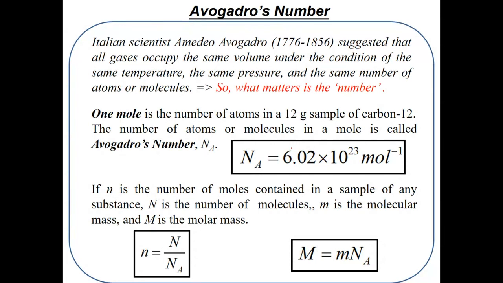If you take the periodic table, 1 mole of silver atoms consists of 6.02 multiplied by 10 to the power of 23 atoms. So every time we have to compare 1 mole of the particle with 12 grams of the carbon-12 atom. Every time we have to give the definition based on the carbon-12 atom, because carbon-12 is stable. We have to take this carbon-12 atom as the reference. That does not matter today. We are going to get the number. This is the constant number, the Avogadro number. The Avogadro number is not a small number. It is a very, very big number. Am I right? Am I right or not?